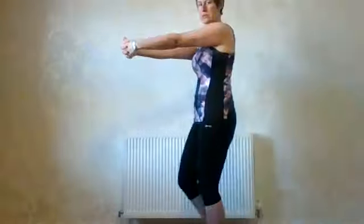Link the fingers together and stretch and reach forward. Bring the angle up.